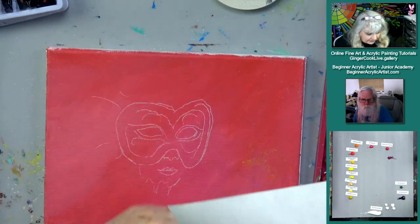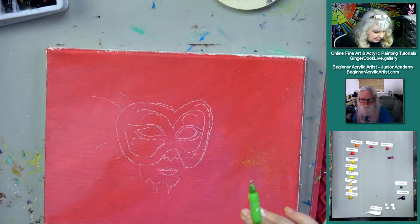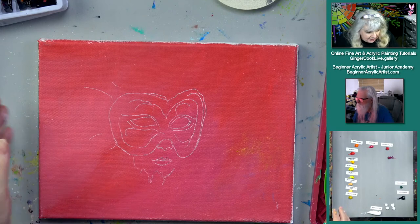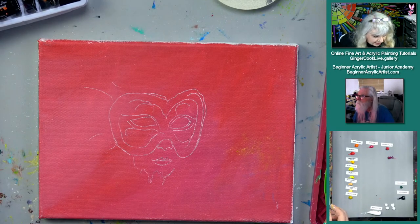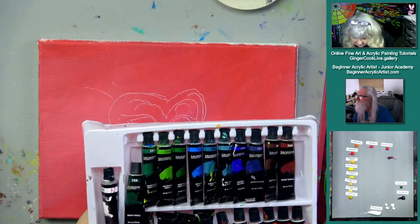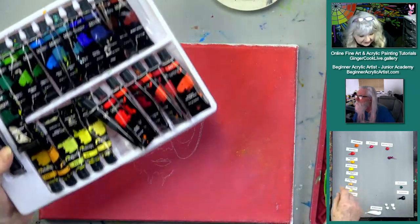So we've got a red background, and this is what we're going to start with. Now, the paints we're using are the Salvador acrylic paints, and you've got the little labels.